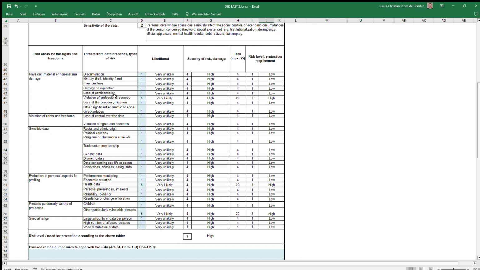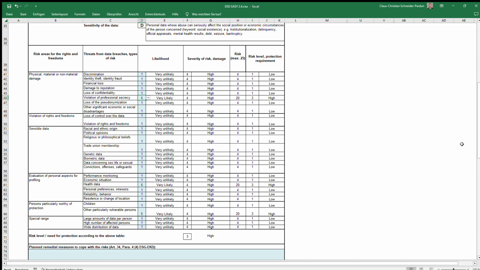The severity of the risk results from the sensitivity of the processed data, which is taken from the description of the processing activity. The probability of occurrence is to be determined by the processor as part of the processing of the control questions per control question. A risk level is automatically determined for each control question. The highest risk level determines the risk value of the procedure and is shown in row 71.